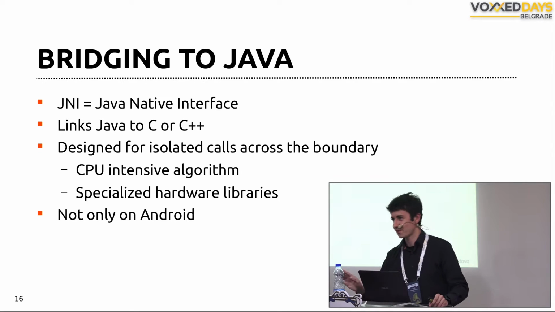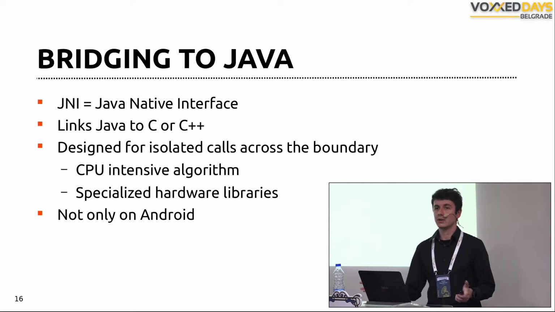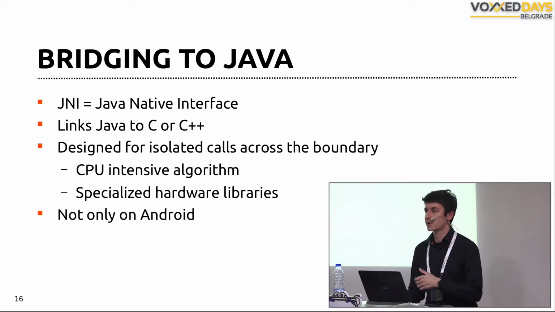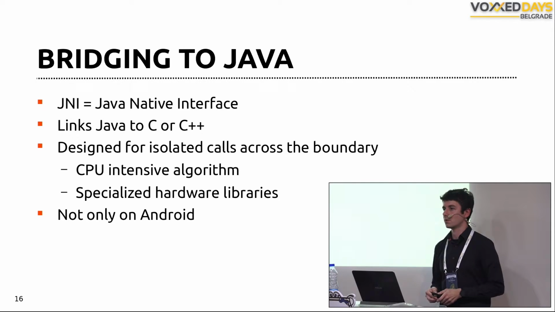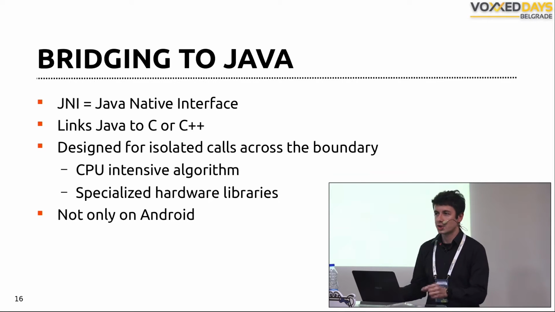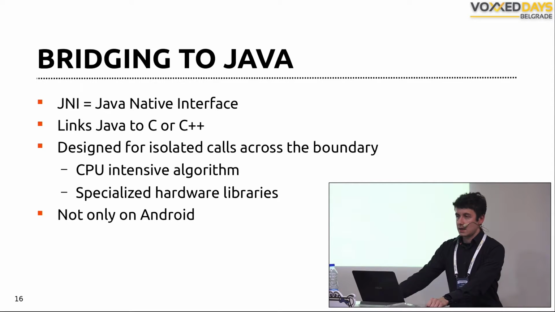There is no performance benefit in doing that, so actually, use it for something more complex. When you have a need to develop something for specific hardware, maybe some specific hardware that you need to access on your device, I don't know, a different chip or something like that, then maybe you have to use already developed C libraries or C++ libraries. And that is the only time when you should use JNI and all of these.